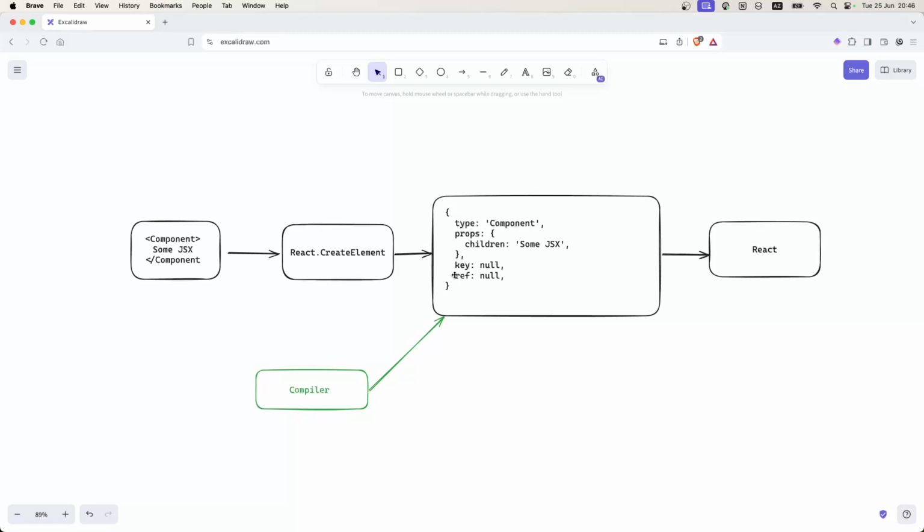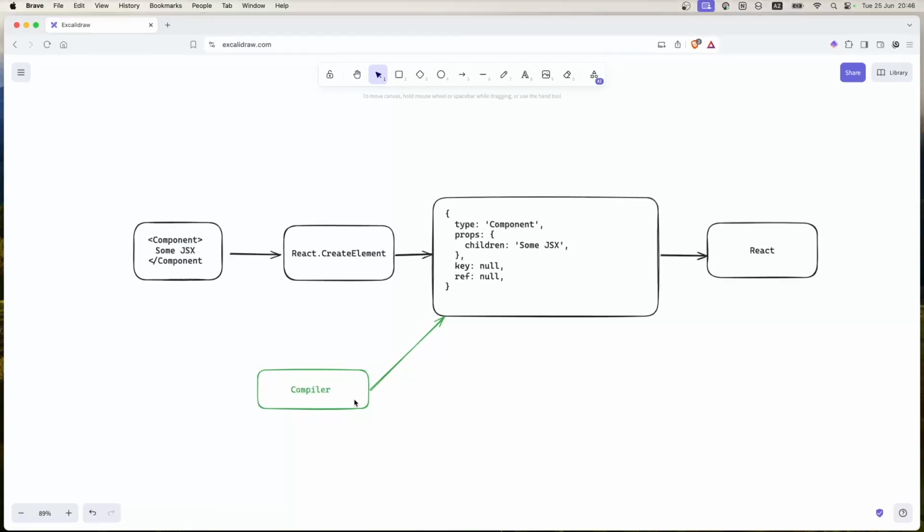And then React takes over and does its work to render it to the screen. There is a legitimate case where we want something else to generate those plain objects, for example, a compiler. But having this implementation could lead to some code injection attack.